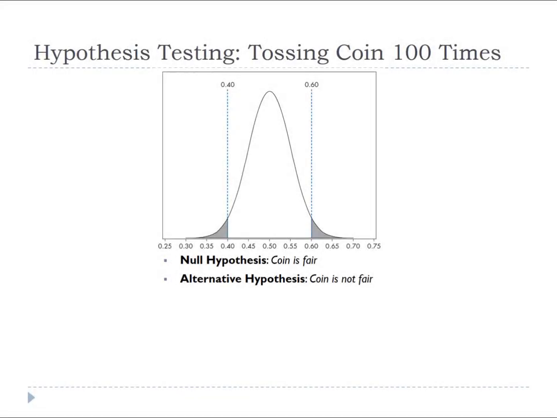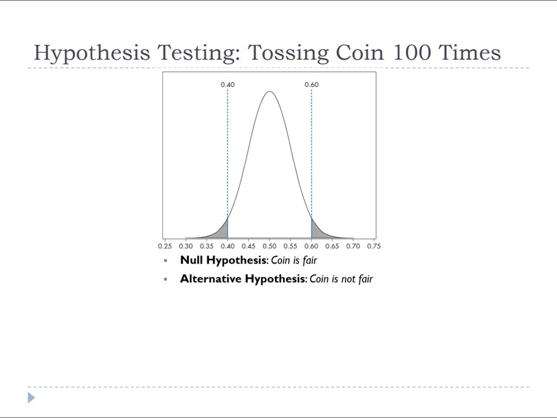We decide to run a hypothesis test to assess whether or not we can find statistical evidence that the coin is not fair or biased towards heads or tails. The null hypothesis is that the coin is fair, and the alternate hypothesis is that the coin is not fair. Due to sampling variation, we know we could get a sample proportion of heads that deviates somewhat from 0.5, even when the coin is fair. From the result of the central limit theorem, we can calculate the range of possible sample proportions we expect based on the number of times we toss a fair coin.